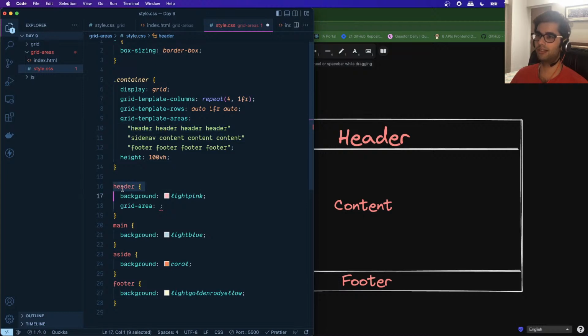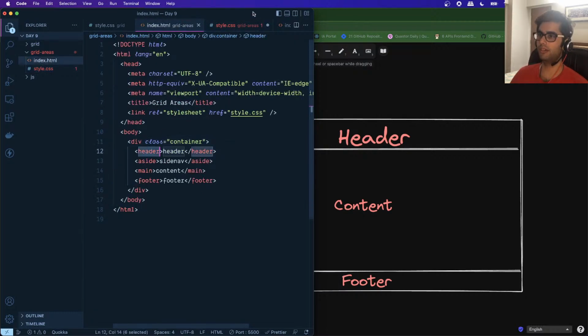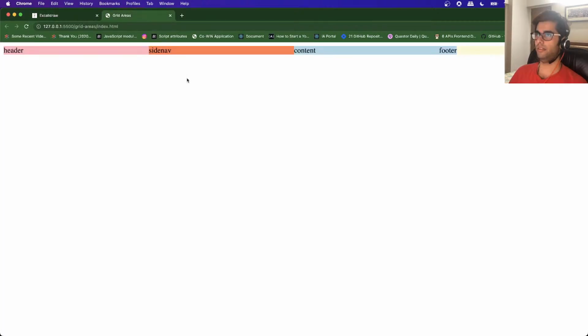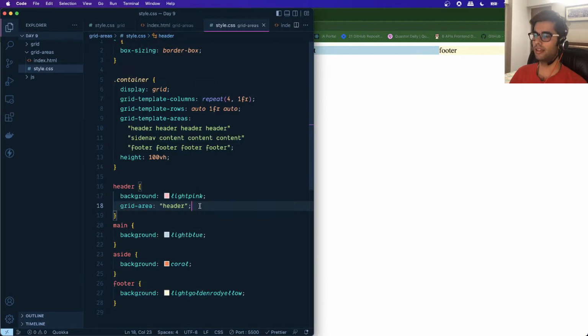So we are saying that this particular element, the header element, should take up the area defined by the header area. So we will give grid-area as header. If we come back over here, you can see that it has somewhat stretched this particular thing.